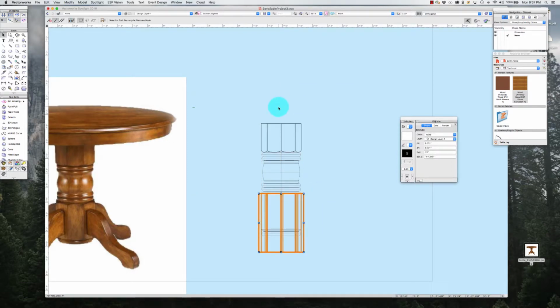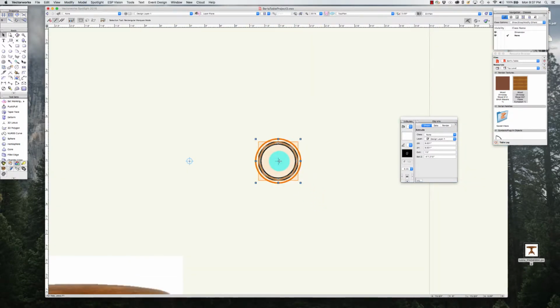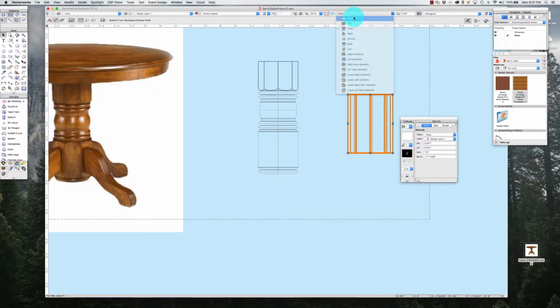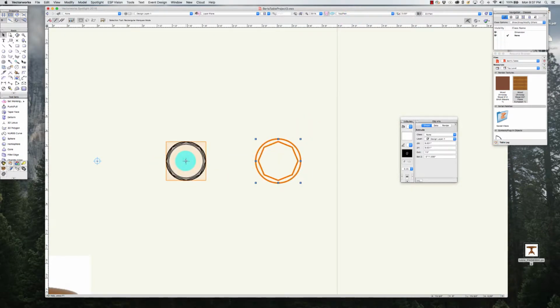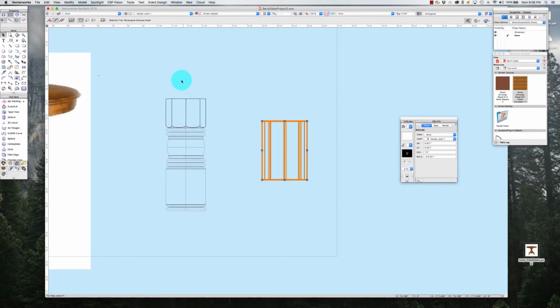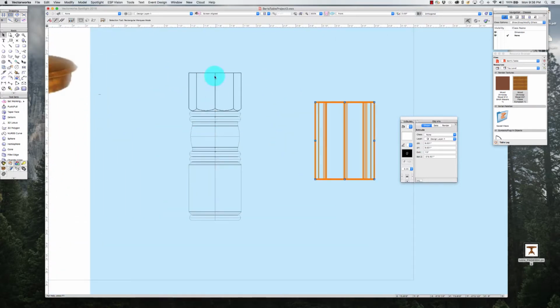And you'll notice I haven't really been paying attention. I'm only worried about left and right and up and down, because where I originally drew this in the top view, it was lined up, and I haven't moved it in the top view at all. Even though it might be over here somewhere, it still is lined up perfectly with where it was in terms of front to back in top view. So if I go back to front, I can move it around wherever I want here, and it's still going to be lined up with the center of the piece in terms of front to back, i.e. towards the screen or away from the screen.